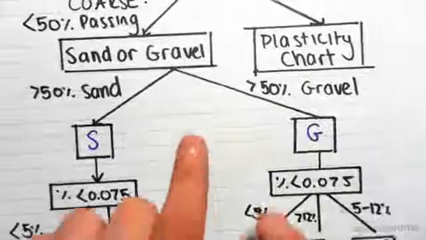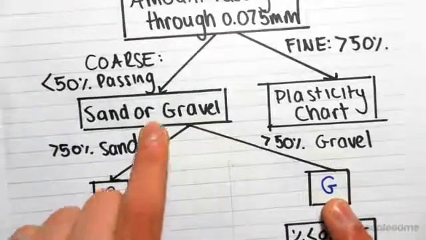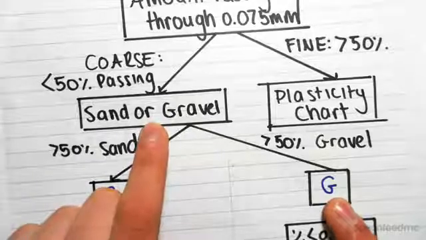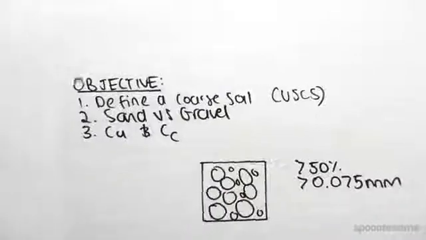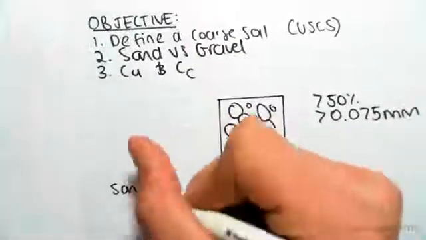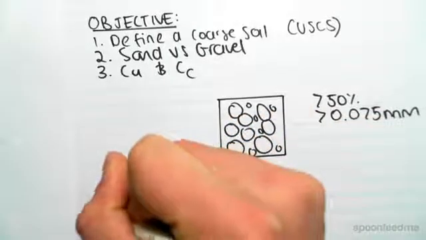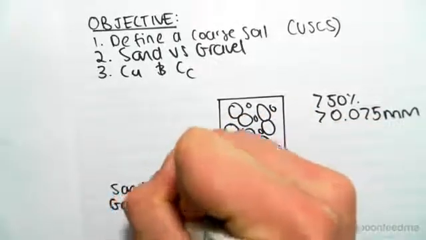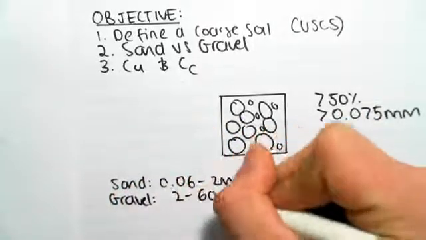The next point in our flowchart splits us between a sand and a gravel. What it's saying is the majority of what is retained, is that a sand or a gravel? So we need to know the spectrums of sand and gravel. The sand has particle sizes 0.06 to 2 millimeters. We saw this in the first video, I'm just recapping it. And gravel has particle sizes 2 to 60 millimeters.